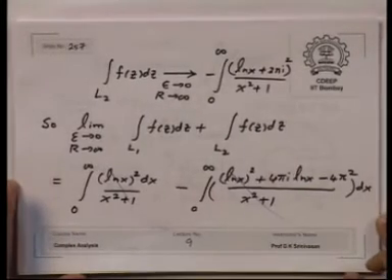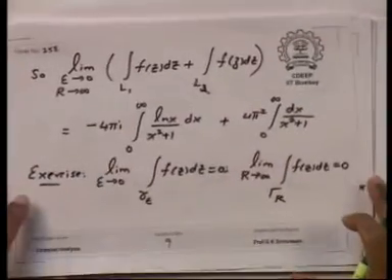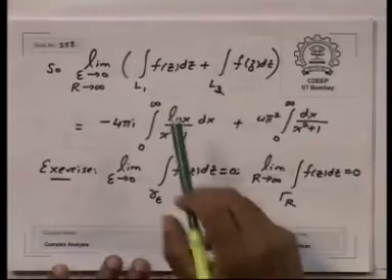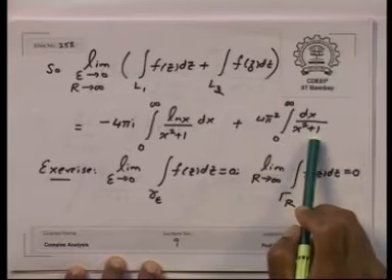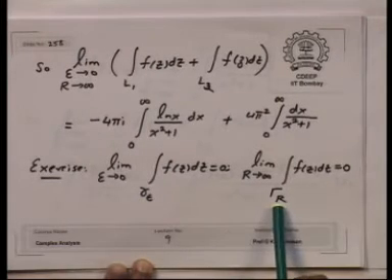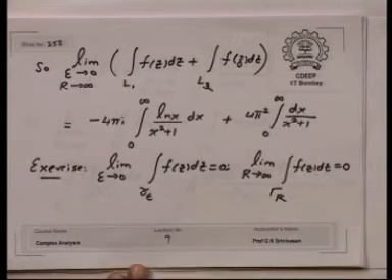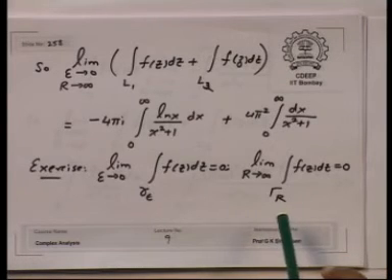Now, what remains? You have to do two more things. Finally, the contribution from L1 and L2 gives you the log x term plus this integral, and you know the value of this integral. It is an exercise for you to show that the contribution from the two circles goes to 0. I am not going to carry it out in detail, we have done one instance and that should pretty much tell you how to do the other things. You have to check this every time.